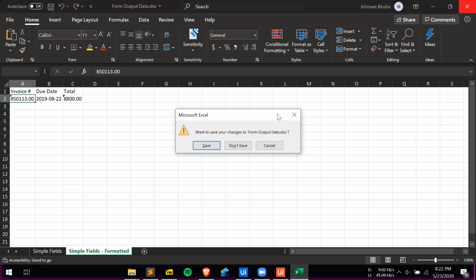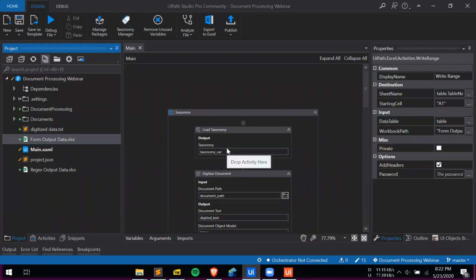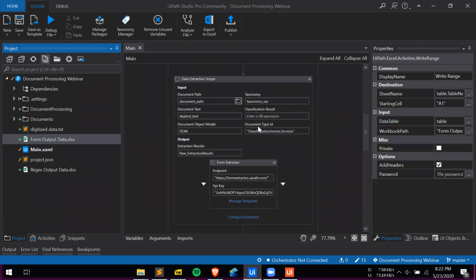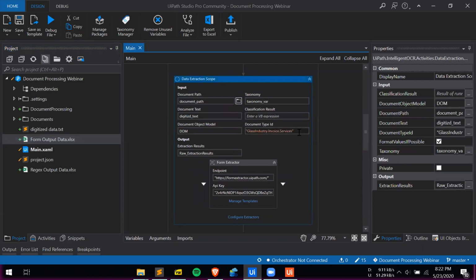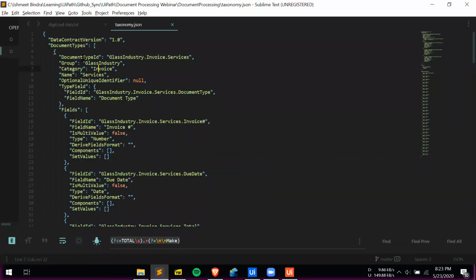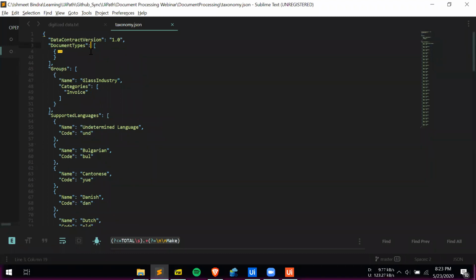Okay, back to one thing that I was mentioning, why the document identification was always 100%. It was because we actually defined the document type ID, and we are pointing to a specific document only within my taxonomy. If I open up my taxonomy, you can see here, I am pointing to this particular document. This is an array, and we are only pointing to this particular document.